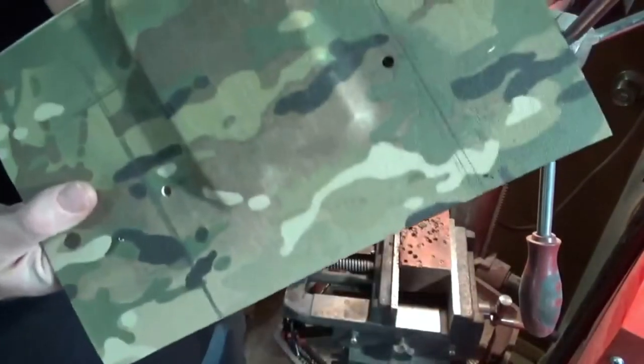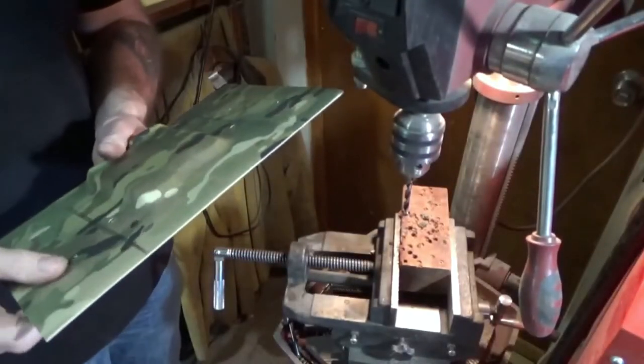I'm just doing two holes real quick. I can adjust as needed. It's just one, two, just to hold this stuff together. That's all I'm doing.